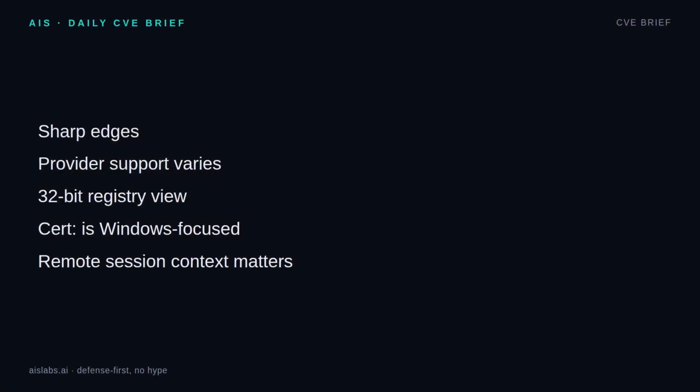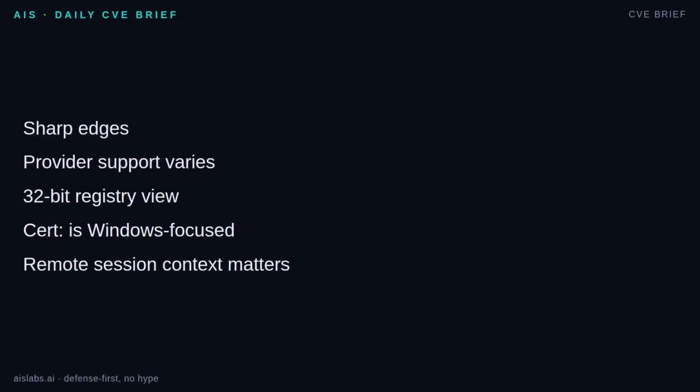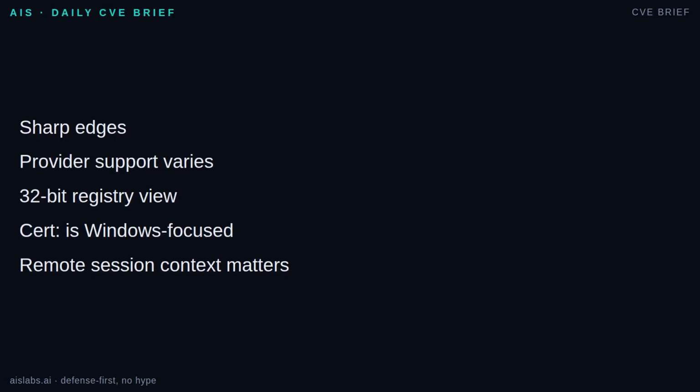The output is structured objects, so you can export CSV, compare tomorrow, and answer the next question without another click-through session. There are limits. Providers are not identical file systems. Some support Get-ItemProperty well, some do not. Some support filtering differently. Registry view matters. A 32-bit PowerShell process on Windows can see a different registry view than a 64-bit process, especially under software keys. PowerShell 7 on Windows is normally 64-bit if you installed that build. Windows PowerShell 5.1 also exists in both architectures. Cert is mainly a Windows administration provider, so do not expect the same paths on Linux or macOS.